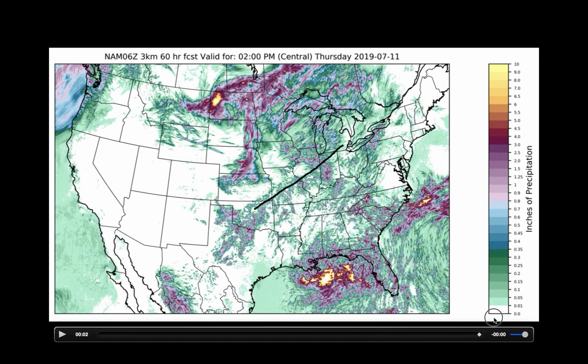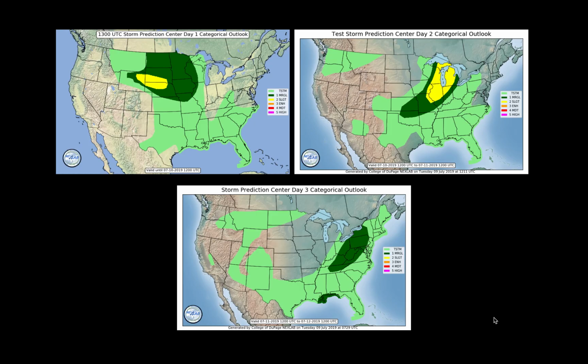And as we head into the day on Thursday, that shower and storm threat begins to move off to the east. You can follow the storm system from west to east with the severe weather outlooks here from the Storm Prediction Center. Here is Tuesday, Wednesday, and then Thursday. So here today, Tuesday afternoon and evening, the higher severe weather threat is going to be found up in the northern Plains, where the upper-level low is.